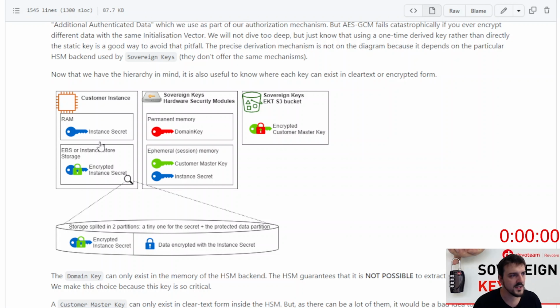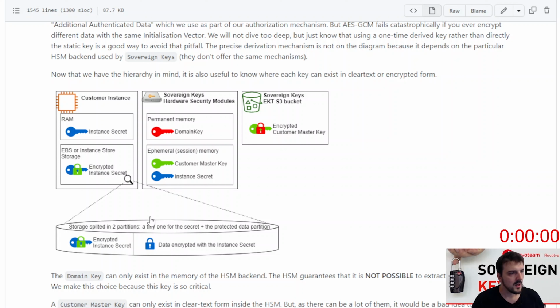And for the instance secret, we can see that it is stored in its encrypted version by the customer instance. We will come to that in a minute. And it lives in clear text in the memory of the instance. It's obviously necessary because otherwise the instance wouldn't be able to do its job. And it also lives shortly in clear text in the HSM memory because it's the HSM that generates this secret.